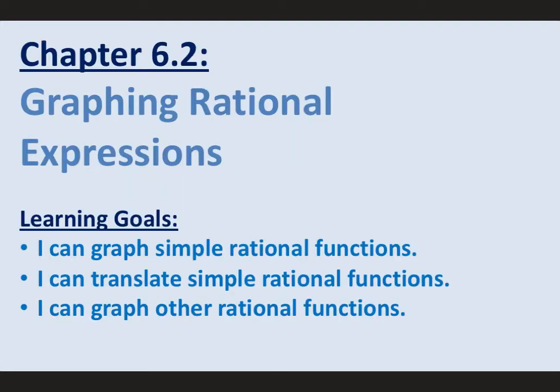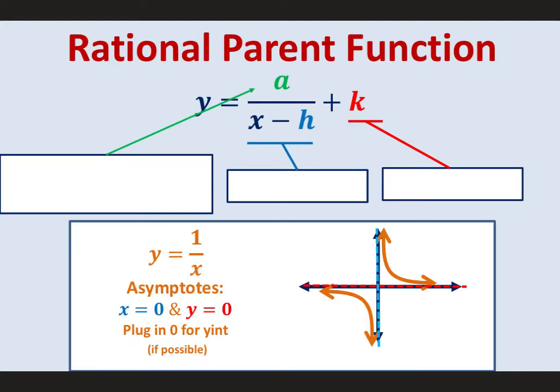All right, so we're going to be able to graph rational expressions, translate them, and see how they interact. It's similar to the other things we have done this year with left-right shifts and up-down shifts, but it's a little bit different because this time we're not going to have a critical point. All right, so let's go ahead and talk about these key features here. We'll go over them for just a second, and then we'll do a couple practice problems in this video as well.